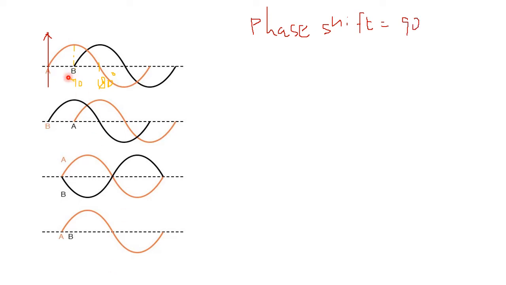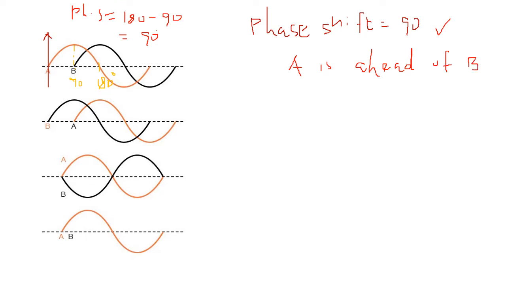So the way I calculated the phase shift is, here at this instant A reaches its maximum value, but B reaches its maximum value at this 180 degree angle. So the phase shift will be 180 minus 90. That will be equal to 90 degree. That's why I have written phase shift equal to 90 degree. Or another way we can express this is A is ahead of B.